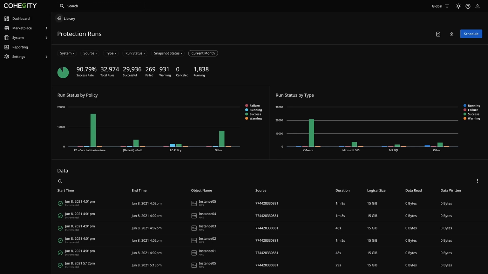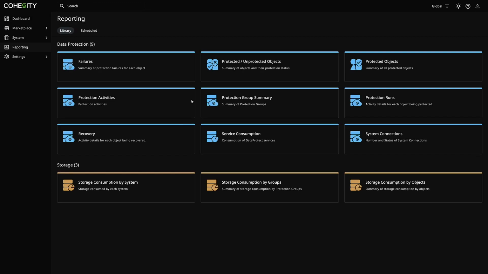So for the most part, this is it. We wanted to show a quick update on how this has changed. And again, to review, there are some new reports for DataProtect as a service. There are some reports that have been added for some on-premises items, and just a better, smoother UI, along with much better performance in the report runs themselves.